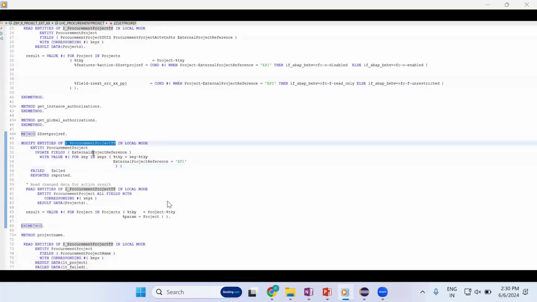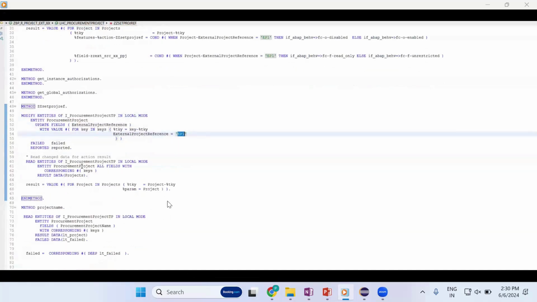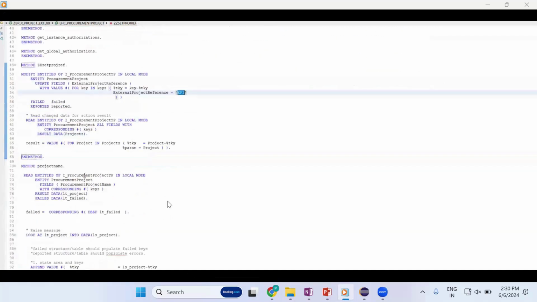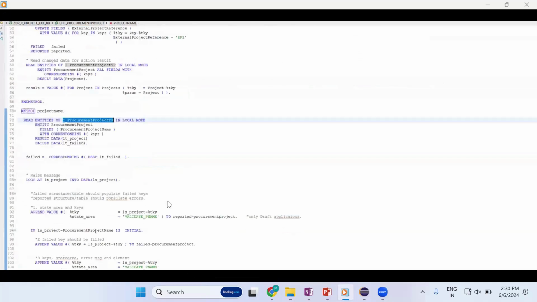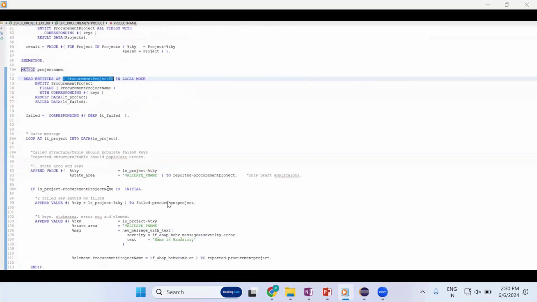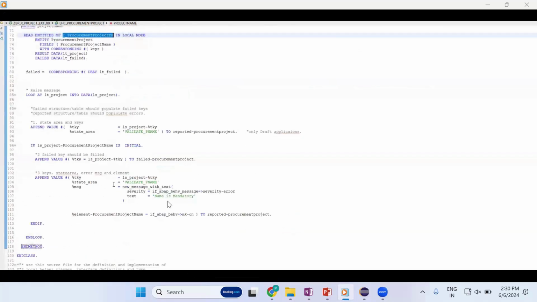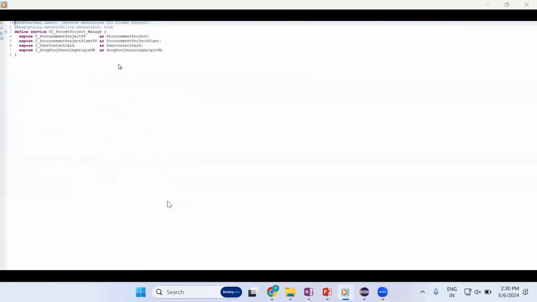As soon as I click on that action, it should update a field value with EP1. Whenever you press this action, the value of this project reference will be updated with EP1. And this is the logic for validations. The name is not given as a mandatory field in the standard, so I need to write logic for making it mandatory.